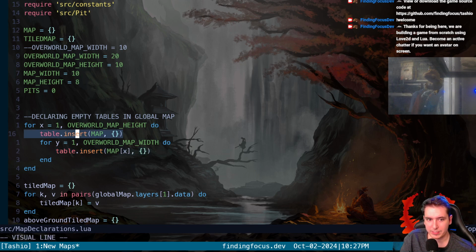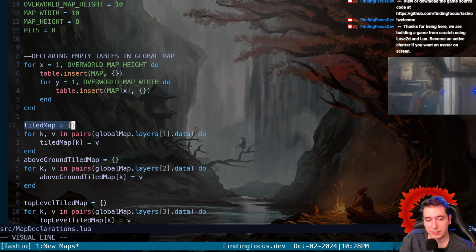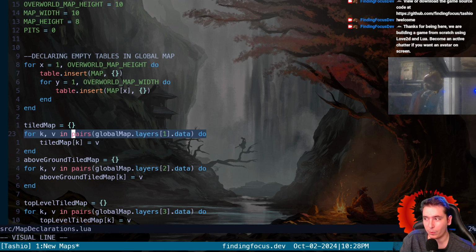So we still only have 10. If we go map 1, 1, that's the first row, first column. We have the same amount of rows, but we have twice as many columns because we doubled the width. And then we set a tiled map as an empty table, and this is where we're actually going through.